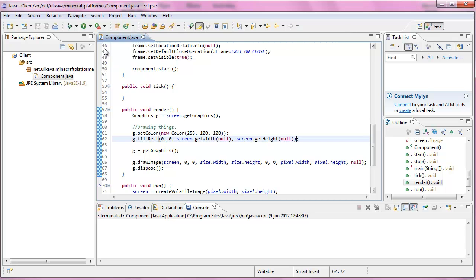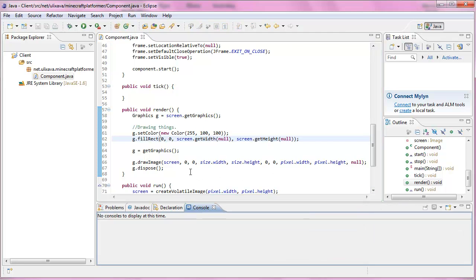So what we want to do now is first of all render the blocks. Since we've got the render method working, drawing on the screen working, we're just going to start off with the tick method here, which is going to handle movement and things, etc., as I said before. So we're actually going to start by drawing some blocks onto the screen. We're first going to try to draw some rectangles, and after that we are going to draw some images for it. So that's gonna be quite interesting.